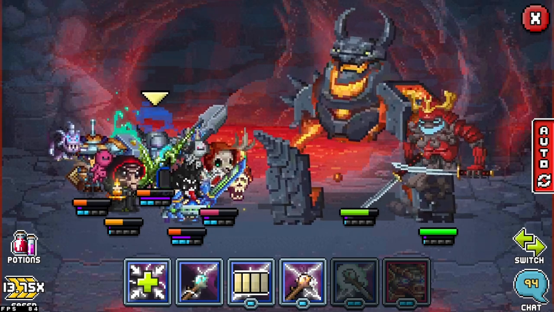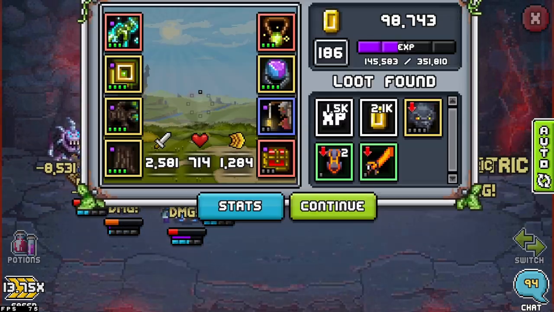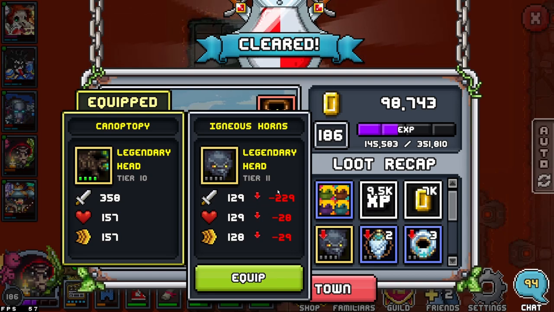Even though it looks like you're not fine, trust me, you're fine. Like, I'm gonna auto here. Look at how low health we are, and we're just, boom, they're gone. We're fine. Oh, we got our first legendary on our first run. That is amazing. Awesome. That is a great first run. We got a first legendary already. That's pretty great. Okay, cool.